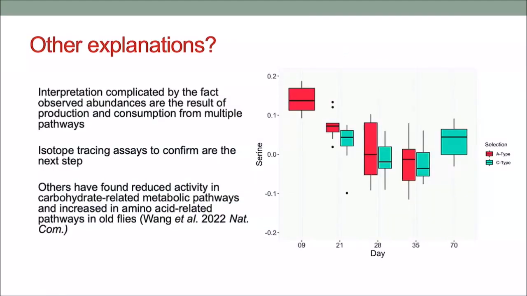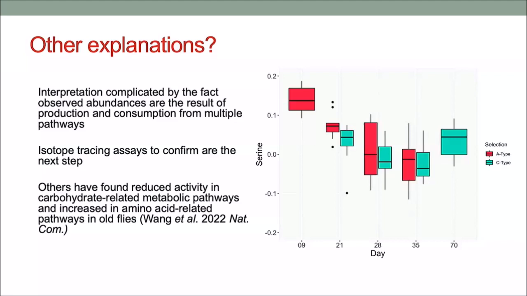But like I said, this interpretation, even though it sounds like a nice story, is a very naive interpretation. The reality is, we know that observed abundances are going to be the result of the production and the consumption of these different metabolites, especially metabolites they're getting from their food. You can even add in that their ability to extract specific metabolites might be different. So it might not be as simple as saying, okay, this is up here and this is down there, so they're linked.